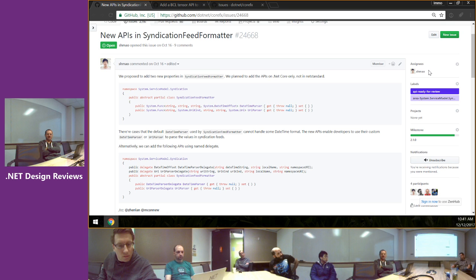Well, or you have a context object which you can version over time. Yeah, that's what I was going to say: stick with a delegate, but one of the parameters is an interface which has some properties to get this stuff from, and then that can be versioned to add more stuff to it. Yeah.